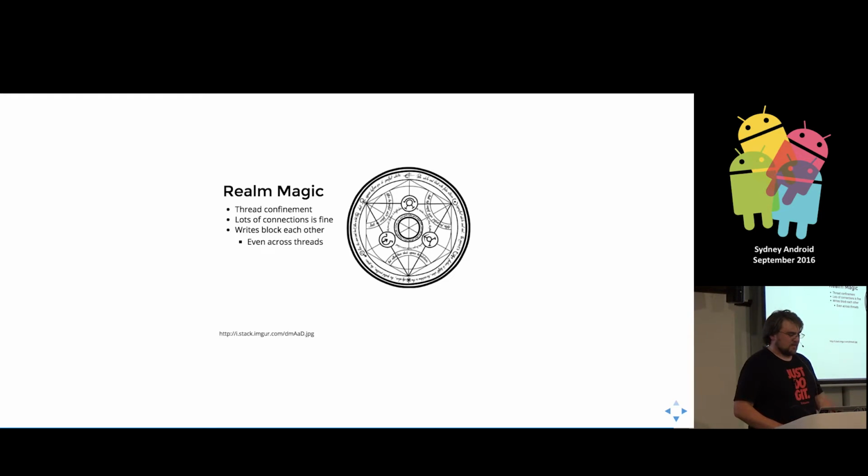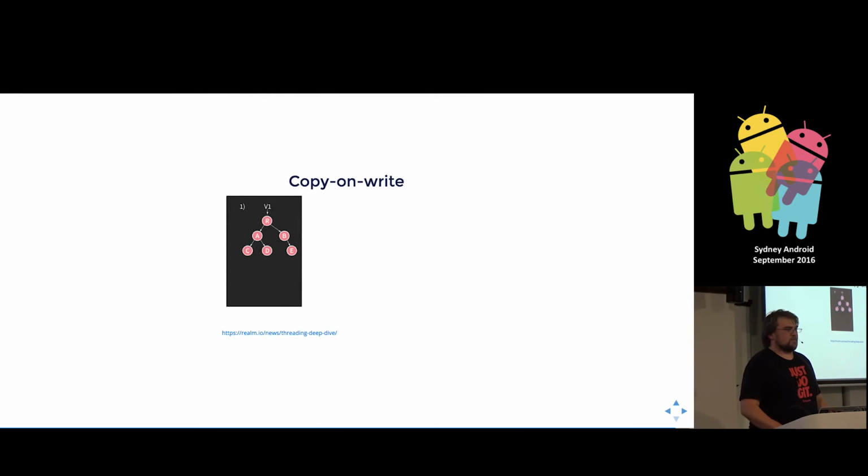And with this last dot point, all the writes block each other. That's because every time you write into Realm, you submit it a task, and it then serializes it into its own write queue. So even though you're accessing it from lots of different threads, it's internally doing the same thing that you had to manually do before for SQLite, creating that write queue for you. But the write queue doesn't actually block your reads. And the reason we can do this is because of the architecture that Realm implements, which is multi-version concurrency.